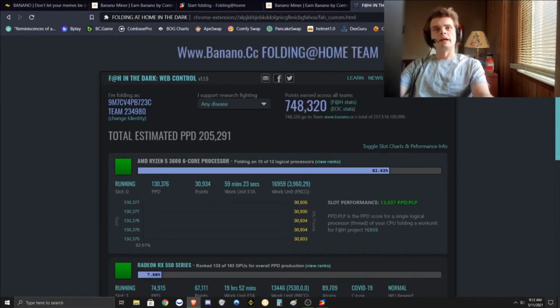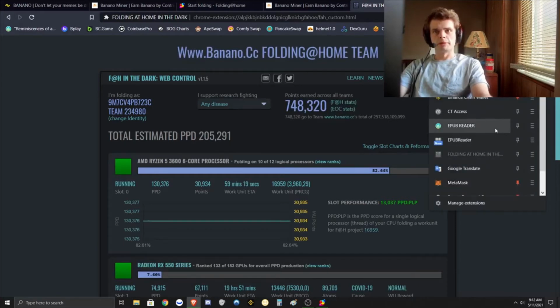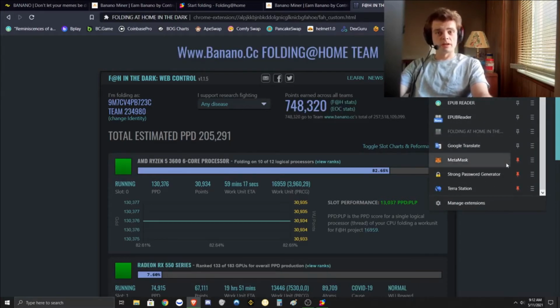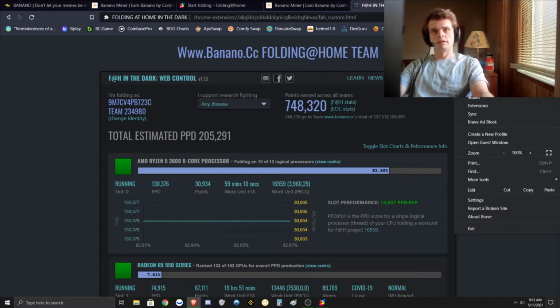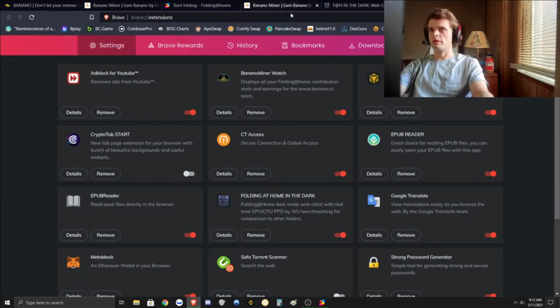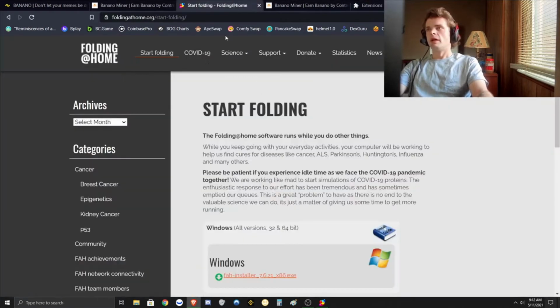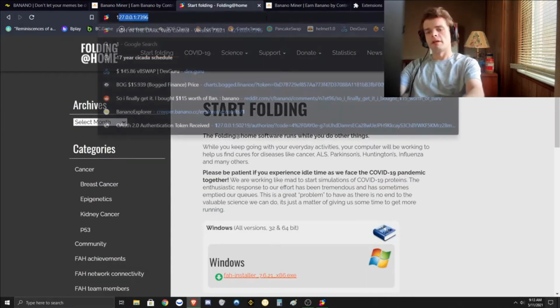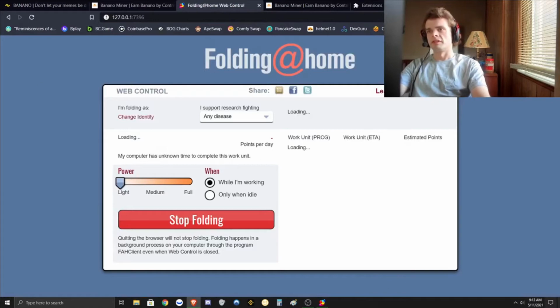It's an extension, Folding@home in the dark. It's just a night mode add-on to tone it down from the normal. See, this is the default.